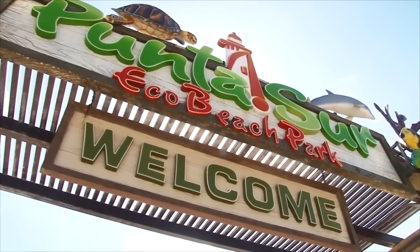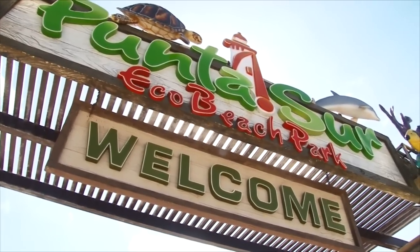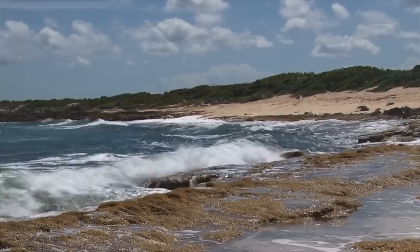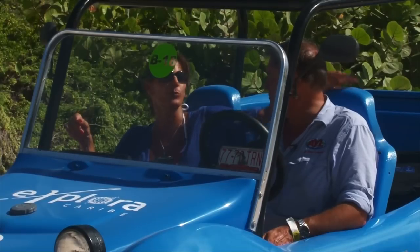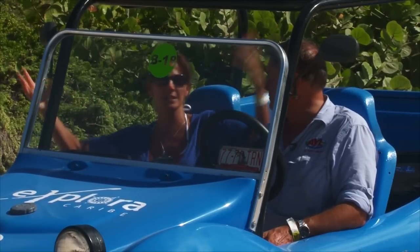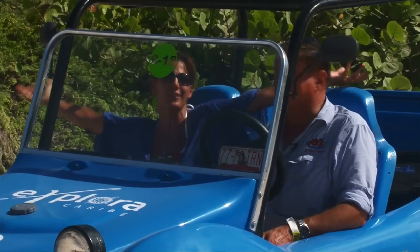Hello, everybody. Welcome to At Your Leisure Today. I'm Chad Booth. And I'm Ria Rossi-Booth. Chad and I are in Cozumel, Mexico at Punta Sur, which is just the most beautiful part of the island on the southern tip. It's part of a getaway we're going to show you today — all the things there are to do in Cozumel, whether you come here by cruise ship or whether you fly here. We are experiencing life like the Mexicans do every day and it's beautiful.